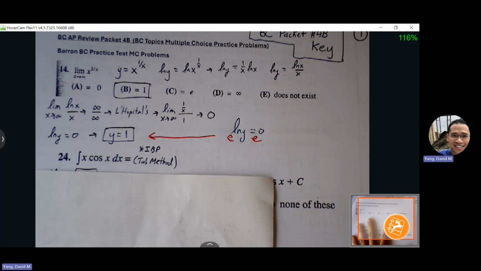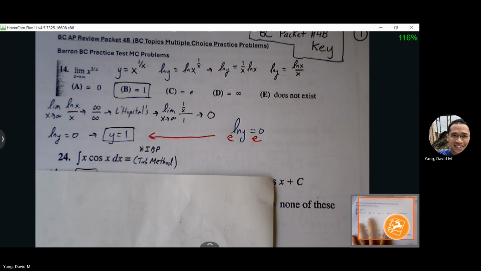Okay, I picked these problems out from different publications as well as from different AP exams. I didn't bother changing the numbers, so the numbers are kind of jumping all over the place. But these are problems I picked out from a Barron's BC practice test. And then over the course of this packet, I have just problems that I selected from older AP exams. So I would indicate where it's coming from as you go through the packet.